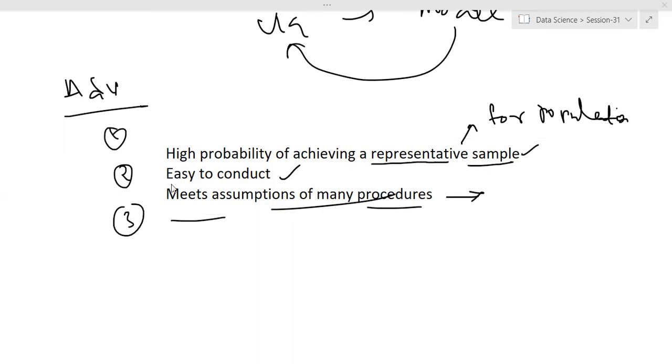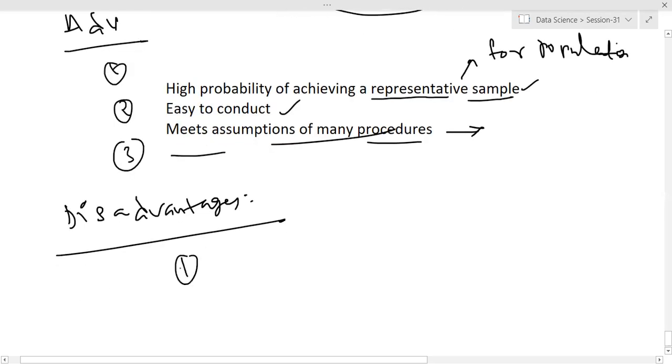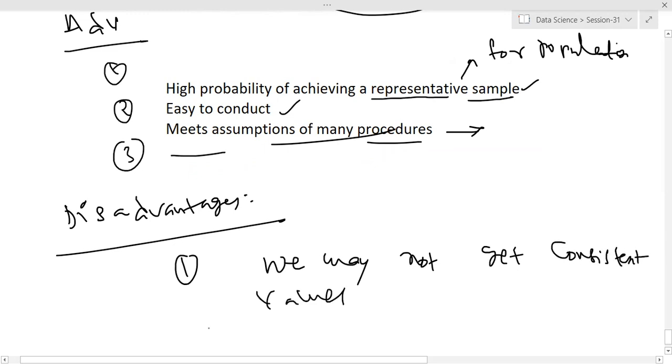Okay. And on the other side also, you have to see, what is the problem, friends? What is the issue or what is the disadvantage? The features. What is it, Yogesh? All the features. Maybe the features, I think. Yeah, sometimes we may miss some of the, we may not get the consistent values. Okay, this is one thing. Maybe we may be lagging in some values, missing values will be there.